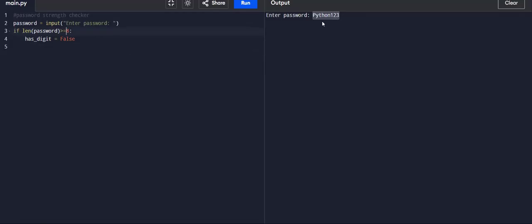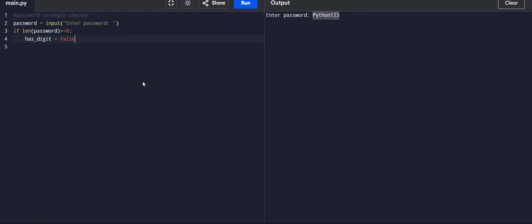For example here, if the user enters Python 123, the count will be 9. So Python checks: is 9 greater than or equal to 8? The result is true. Therefore, Python enters the if block.